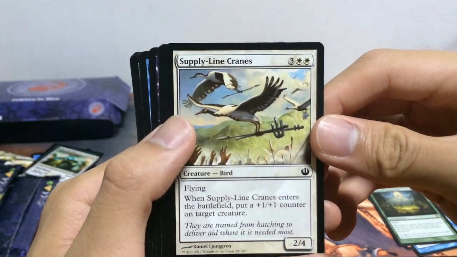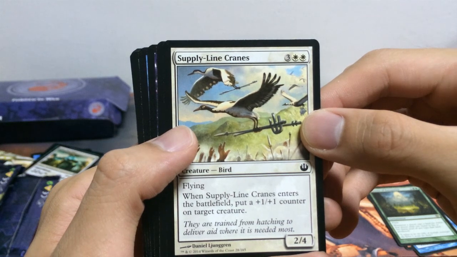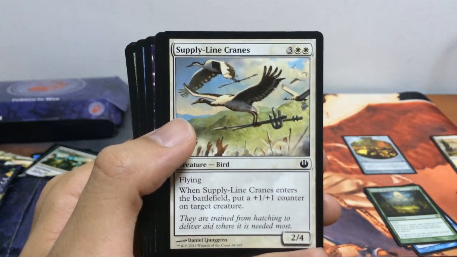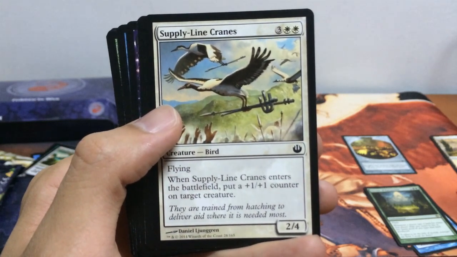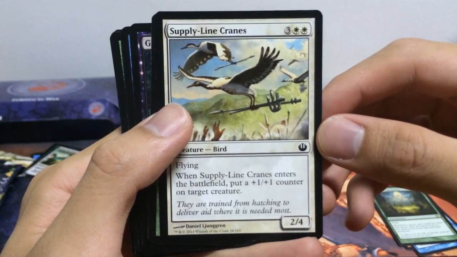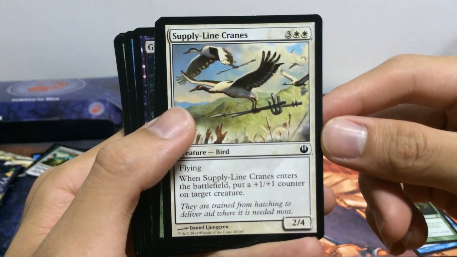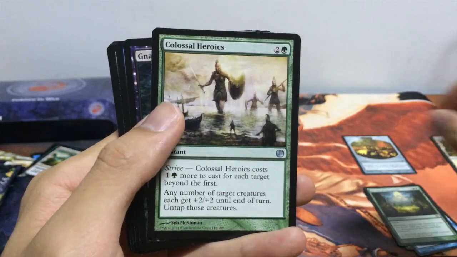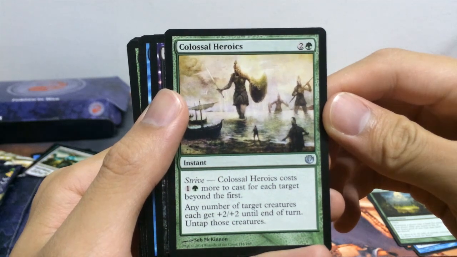And next we have our Supply Line Cranes, our 2/4 flying bird for 5 mana. When it enters the battlefield, put a +1/+1 counter on target creature. This is a really interesting card. It's actually a very good card in a limited format as well. If you play this just by itself, you can actually put a +1/+1 counter on the card itself. So basically it's a 3/5 creature for 5 mana with flying. So pretty good.